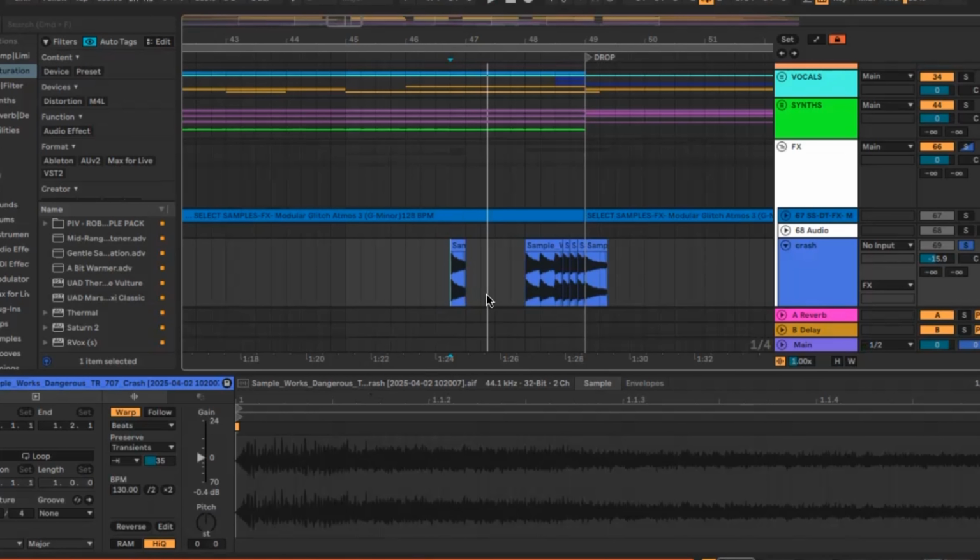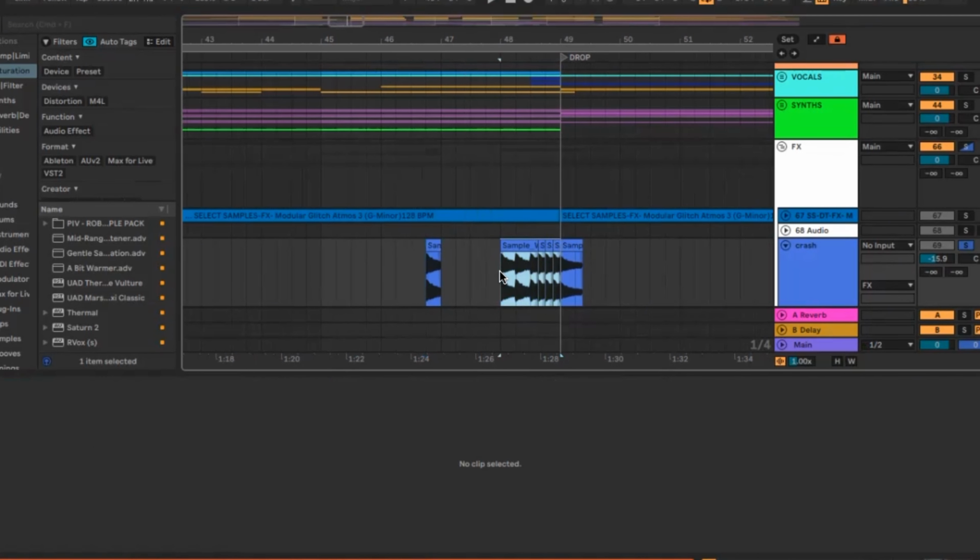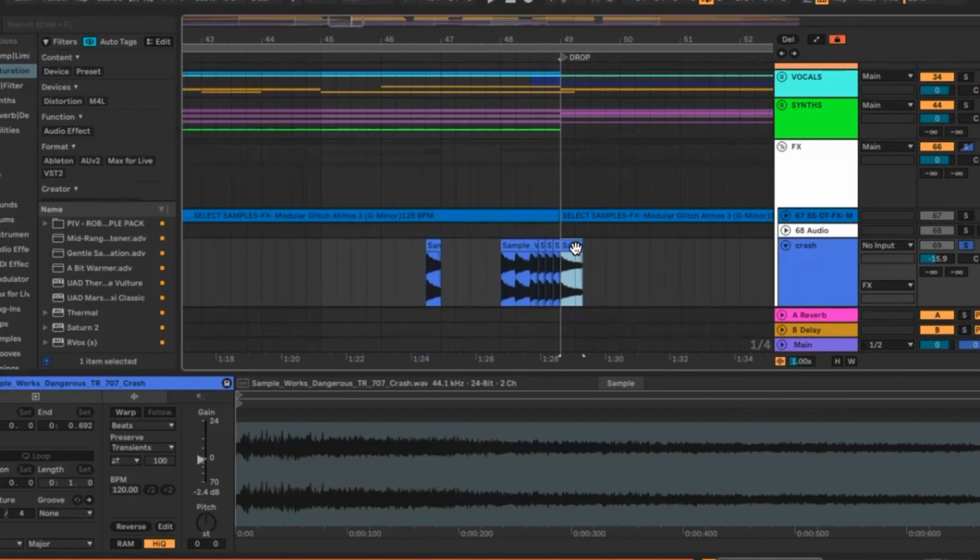So if we're able to do this on the non-drop side of the arrangement, right? So let's say this section only that I'm highlighting here, right? And then on the other side, we have a nice full transients, right? Then we can create a little bit of tension that way with light transients and then to a more full transient release and resolution on the drop side of the crash, okay?